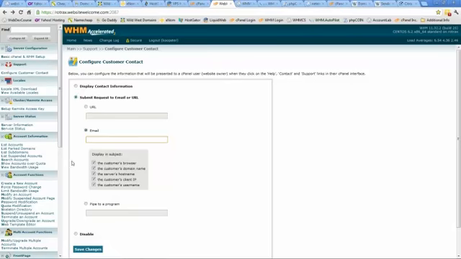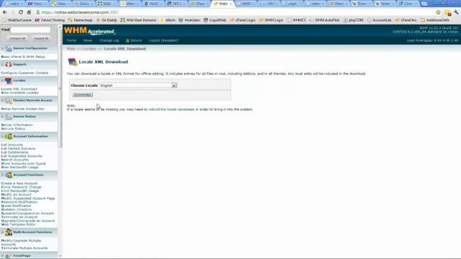So let's see. Now we go to locales. Since you're around the world, it's possible that your particular base might be non-English. By default, most of them are set up to English.